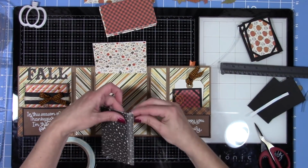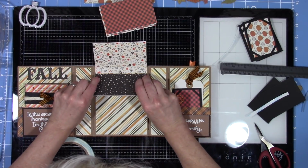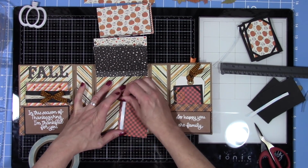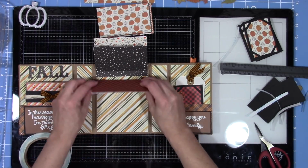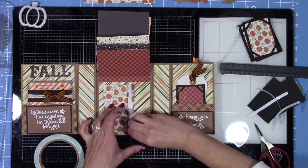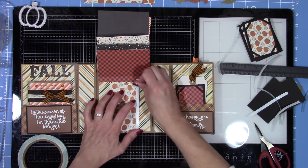So once you get your score tape on, you're just going to line up each one of your pages. Each one is going to go right underneath the other one, and it's easy to see on this because of the pattern paper. So I'm just going to speed up through it. I kept the first two at normal, slower speed, and now I'm just going to buzz through it so you don't have to sit and watch me do this all day.